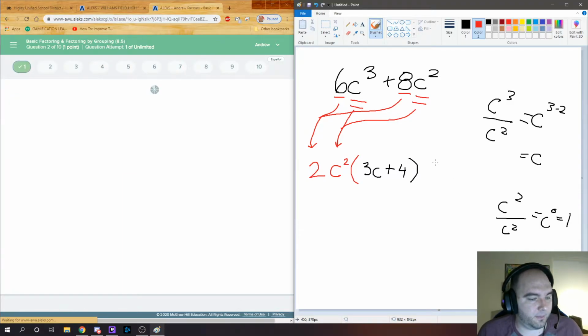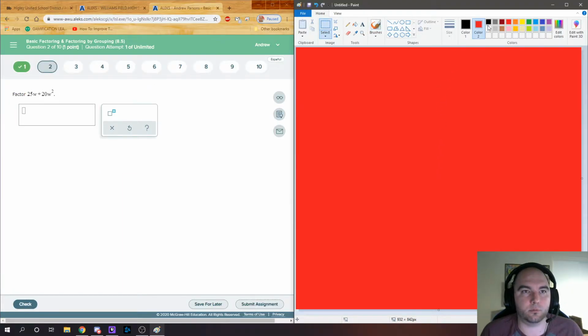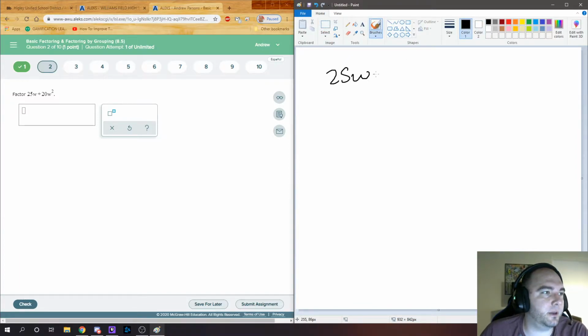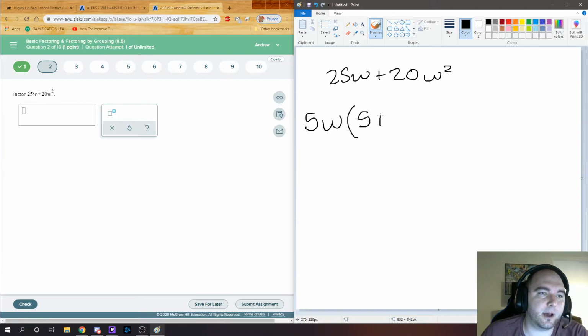Oh, gotta make that white, so when I delete, it makes it all like that. Okay, next problem. 25w plus 20w squared. So I say, okay, out of these two things, what can I take out? I can take out a 5, they're both divisible by 5, and a w. This time I can't take out more than just w because this first term here only has a single w to give. 5 plus 4w is what's left over when I divide by 5 on the 25 and 20, and w squared only goes down to w.